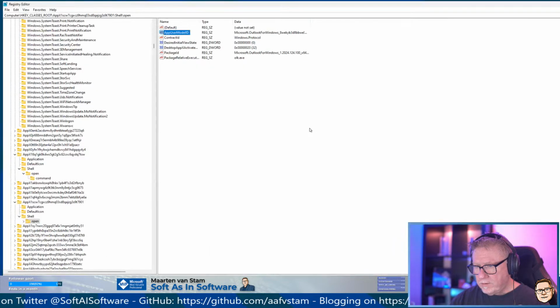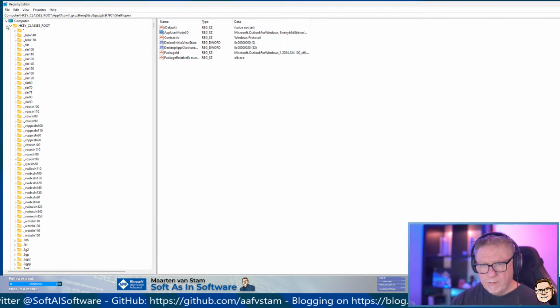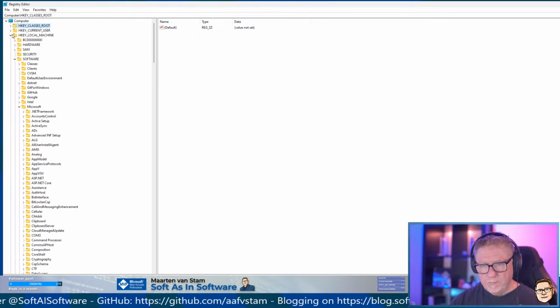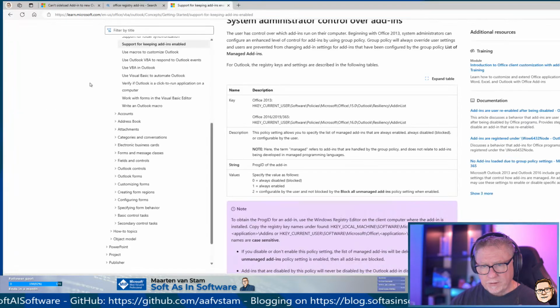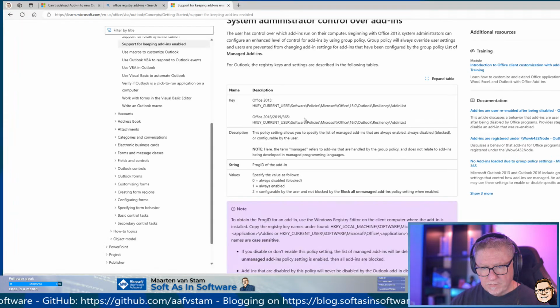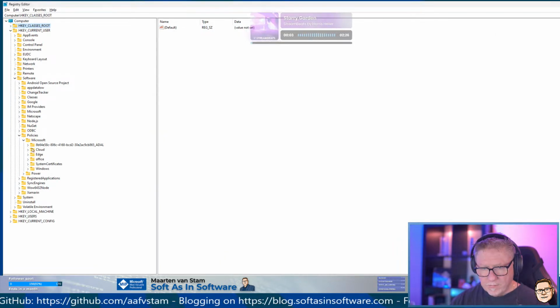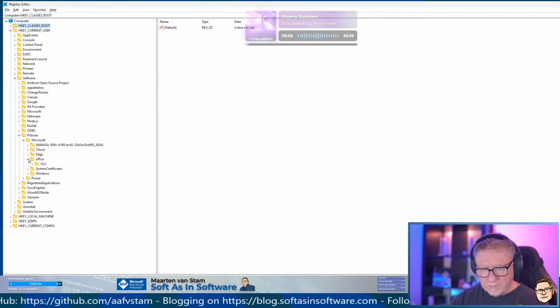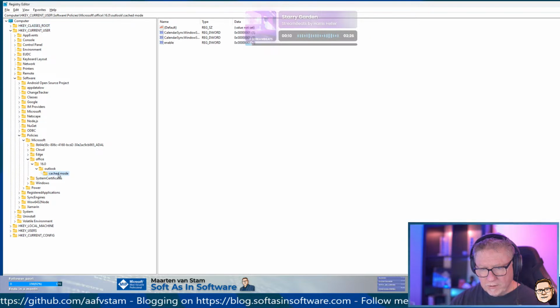Current user software, policies, Microsoft, Office 16, Outlook guest mode.